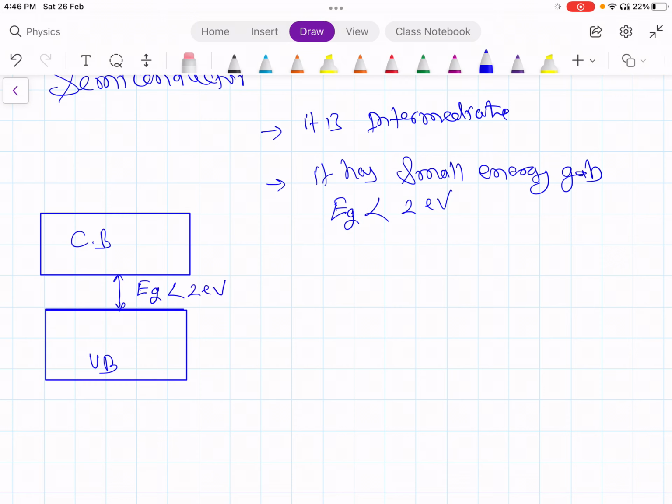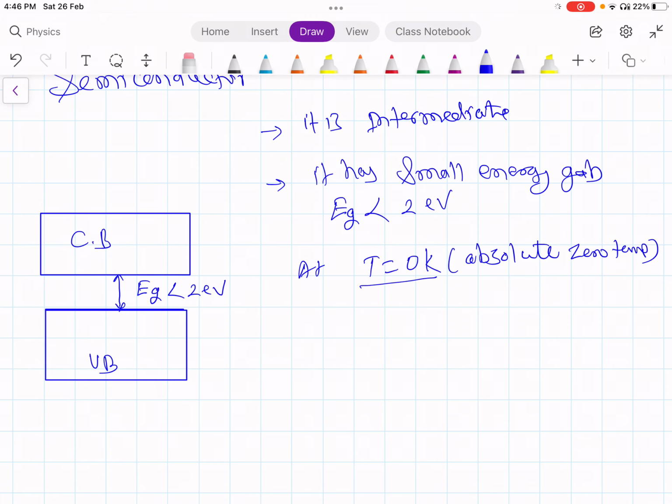So some electrons jump from valence band to conduction band, but leave a vacancy behind, which we call a hole. So let's say at T equals 0, that is at absolute zero temperature, at T equals 0 Kelvin, valence band is completely filled and conduction band is empty.